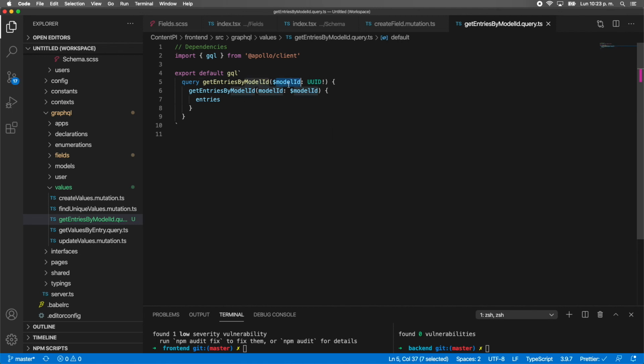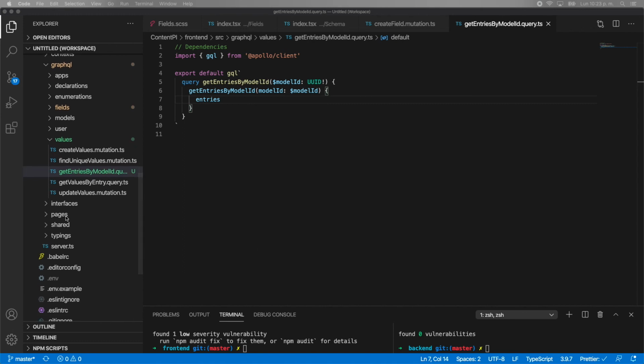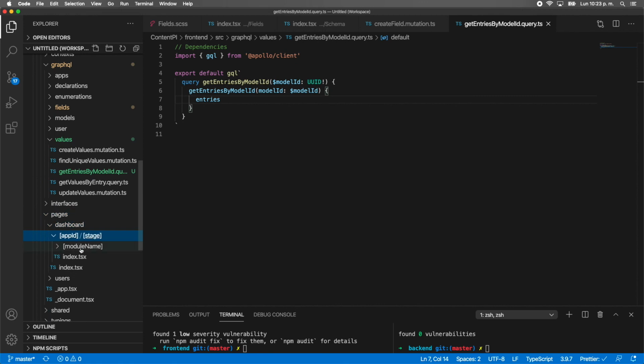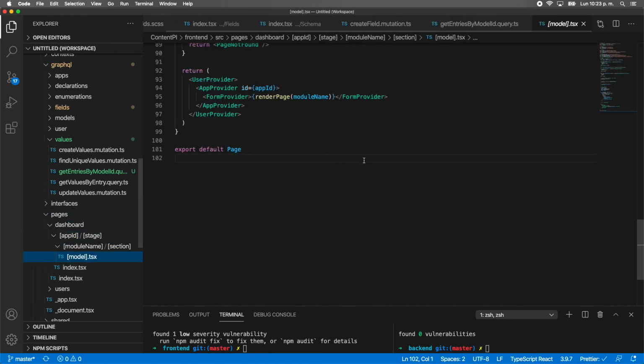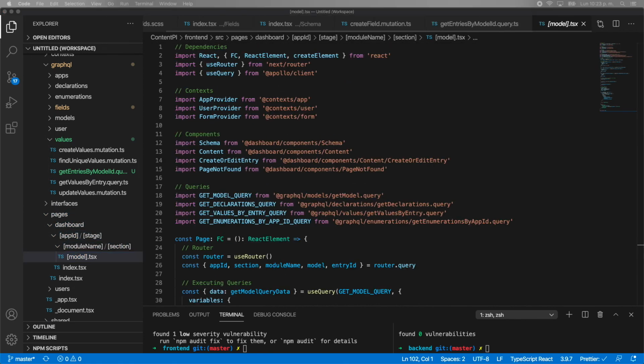It's going to pass the model ID and it's going to return an entries, which is a JSON. I showed you that on the last video. Now let's go to pages, dashboard, app, model name, model. And then here we import this query.